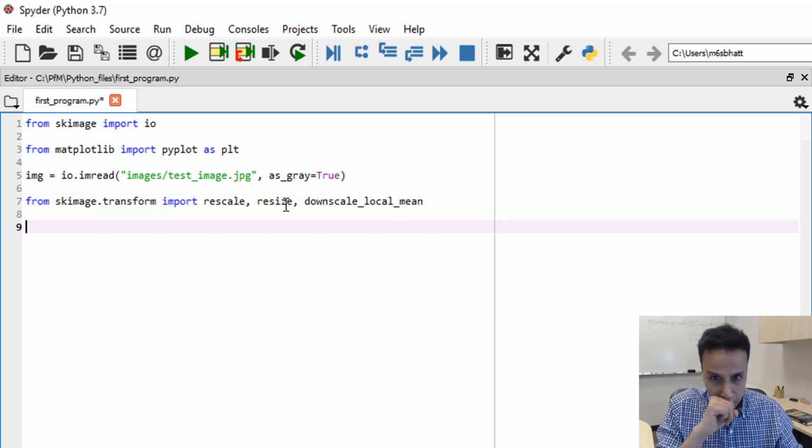And there are many more things that are part of transform, so go ahead and Google search and look at what else you can do with this specific module.